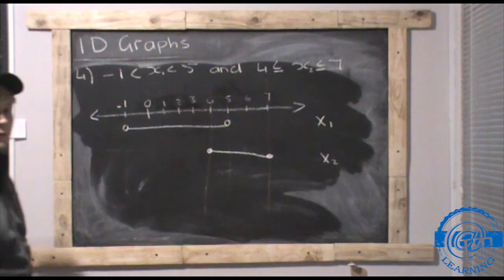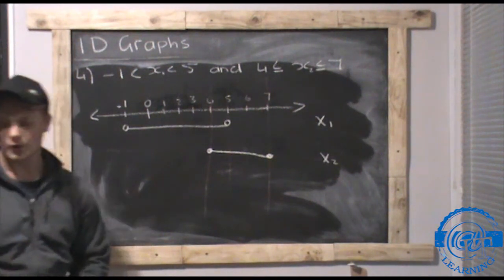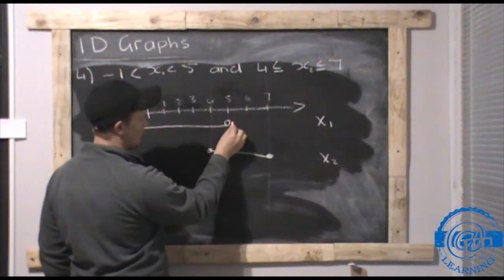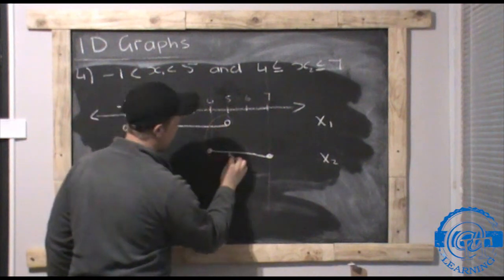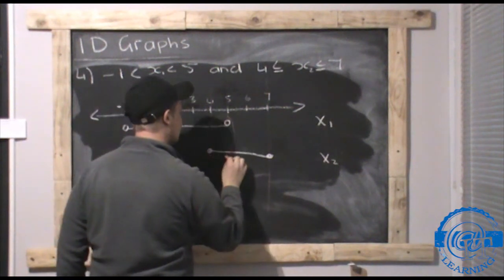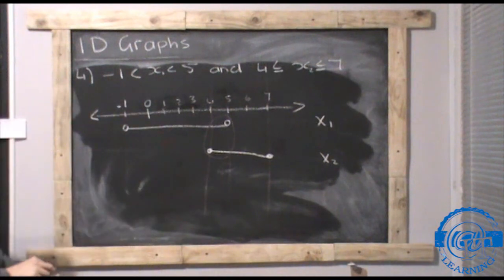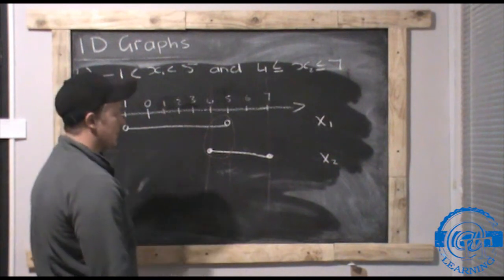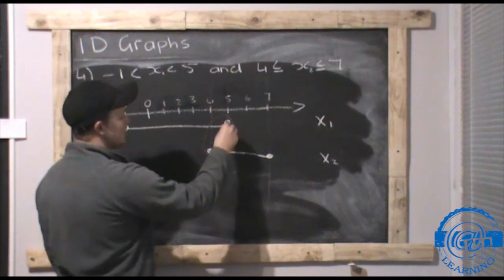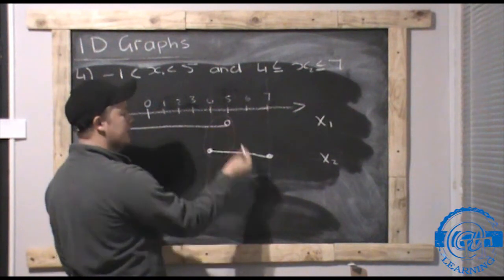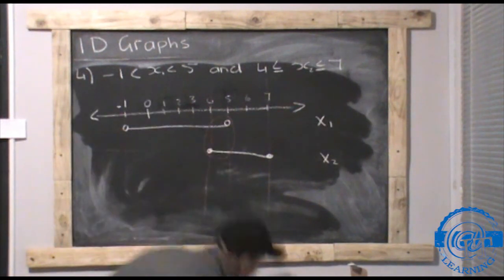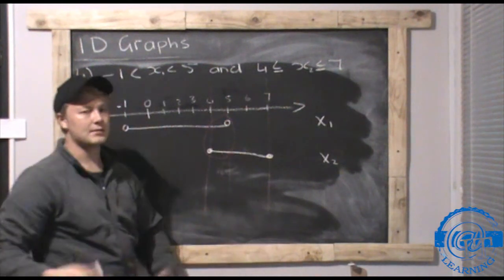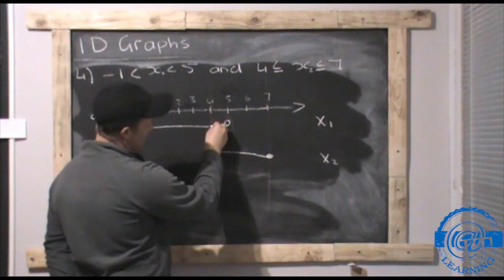Now, AND is the intersection of two graphs. It's where they are both aligned, if you want to say it like that. We'll be looking at this part. That is where they are intersected. But it's not allowed here. It must be allowed here, here, here, and here. Then it is intersected. But it's allowed here and here.